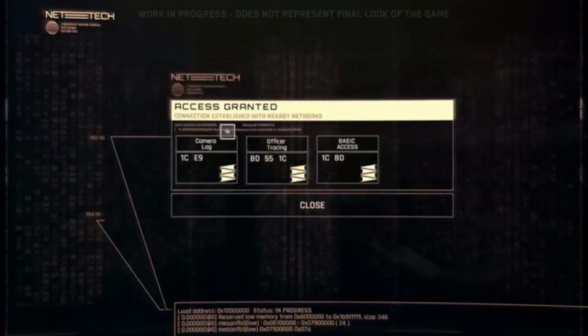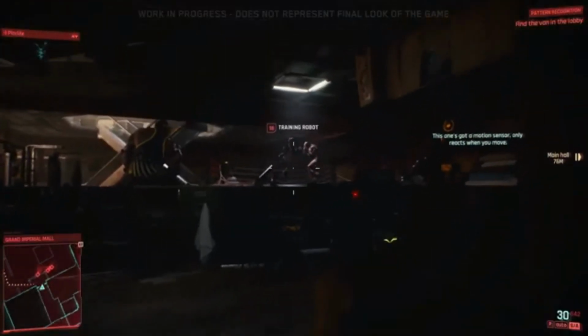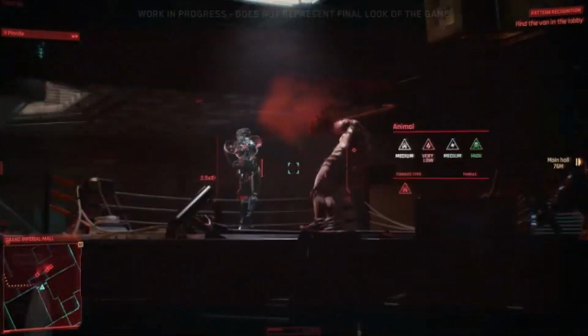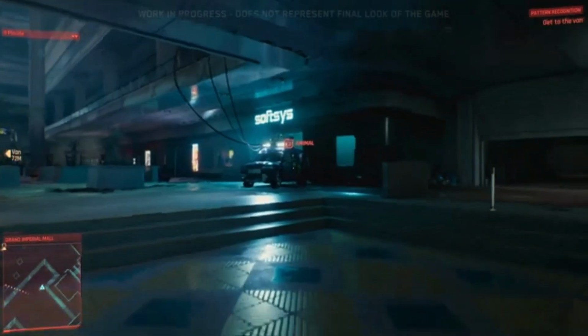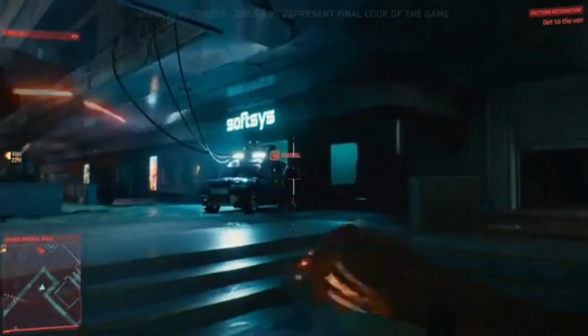We can hack our way through in numerous ways. A quick hack may grant us control of the security camera. Another one should let us tweak the difficulty of the training bot to create a distraction. Oh, shit. You see that? With our nanowire, we can even hack this guy's implants from a distance.